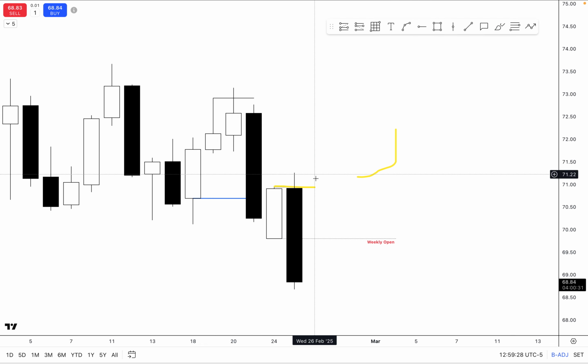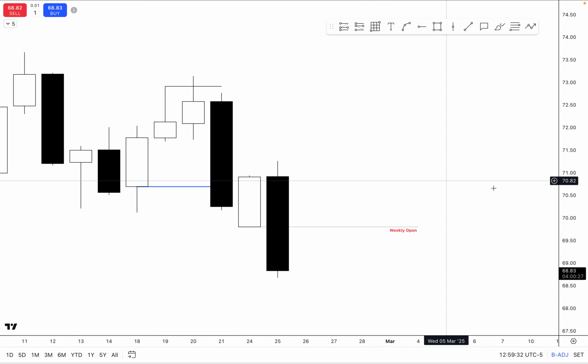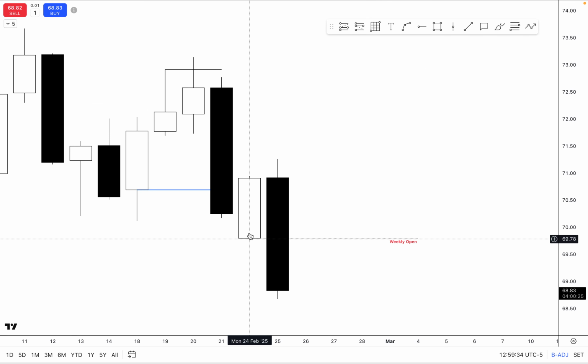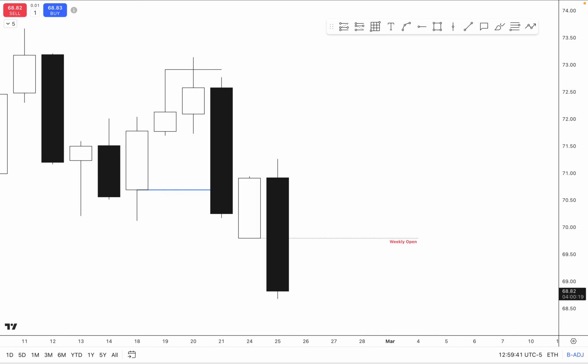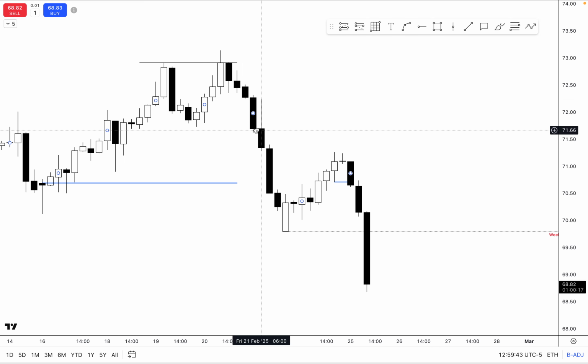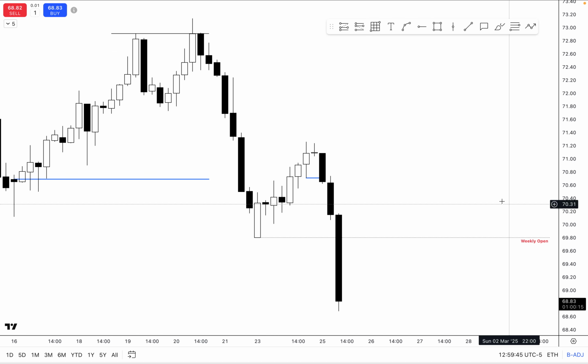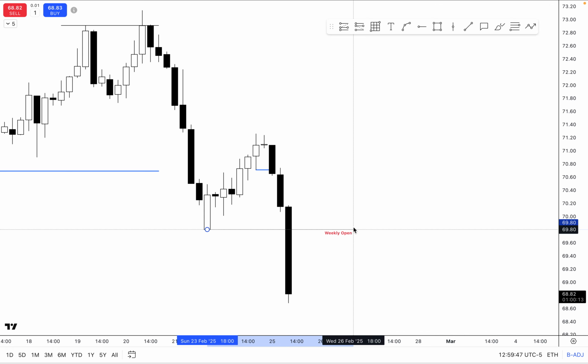So when we go to lower time frame, all we need to concern ourselves with is aligning expansion candles into this objective. So if we see here, the daily candle is aligned, obviously, with this small opposing wick. So let's drop down to the 4-hour. Let me show you real quick.